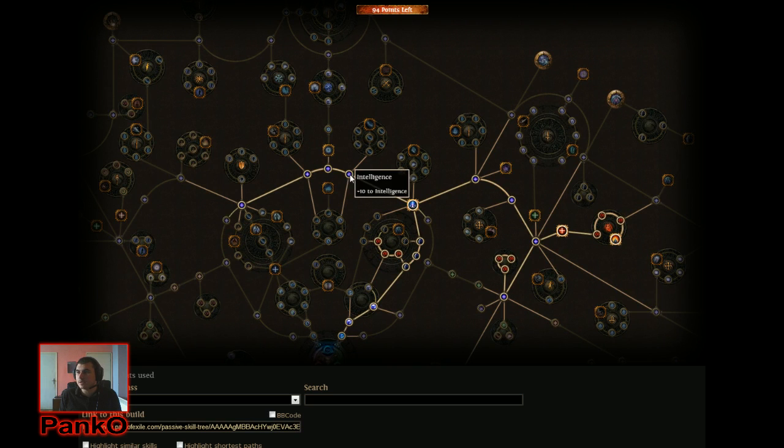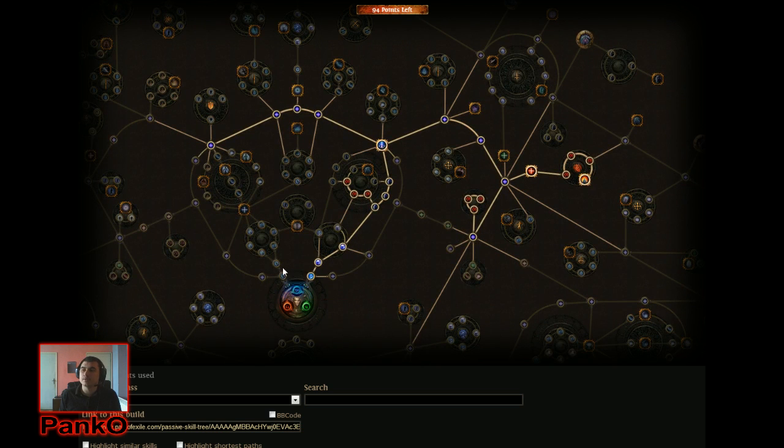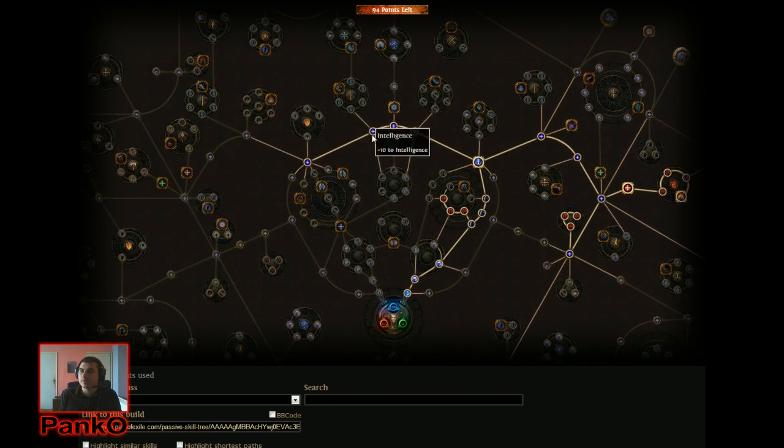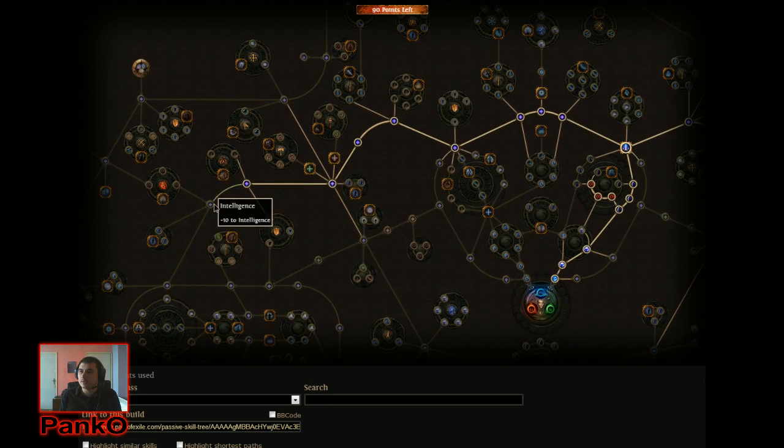These three nodes here that we are taking now are going to be wasted later. We are going to have to respec them because we are going to take the left tree of the witch, but because it's many points to get to here, better just take three points to save up a little bit and then continue left straight for the next HP nodes.